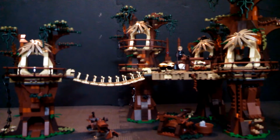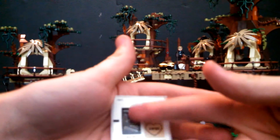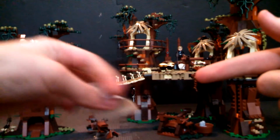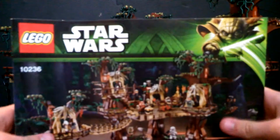But well, okay. So I didn't show you before, but here is the, my phone is having really bad quality tonight. But these are the stickers. So these two go in the one trunk, and then this one goes in the black panel, obviously. These are all the stickers in the set. Not a lot at all. And then something I forgot to mention in the intro is that there are 3 instruction manuals. And each pretty thick, about, how long is this? About 75 pages each.